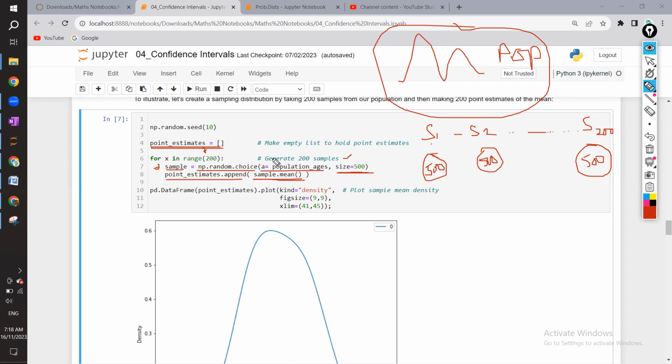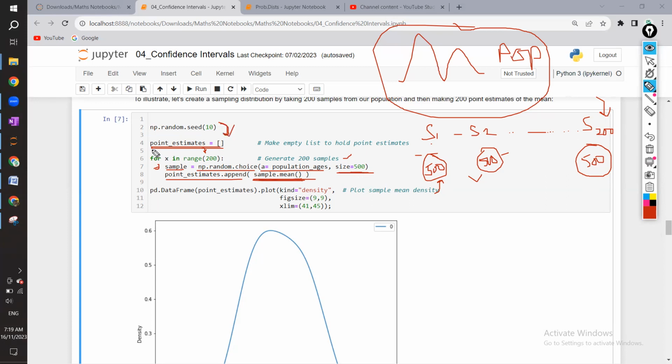Like that, come a second time, take a second set of 500, calculate its mean. Okay, but this 500 will be different from this 500. There might be small overlapping, but because the size is very big, there will not be much overlapping, because you are taking only 500. Assume there is no overlapping. So, a completely random 500 sample mean, S1, append it. Come again, take another set of 500, calculate its mean, append. Like that, 200 times you are doing. The 200th time you will come, take another set of 500, calculate its mean, append here.